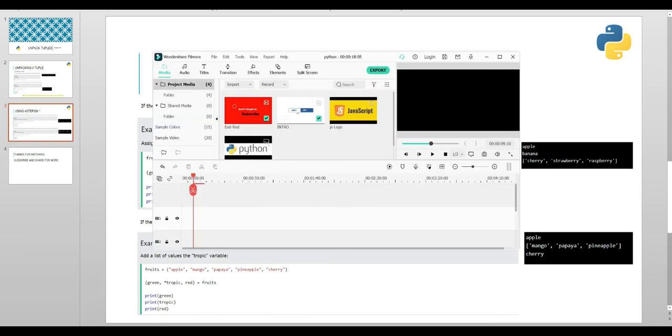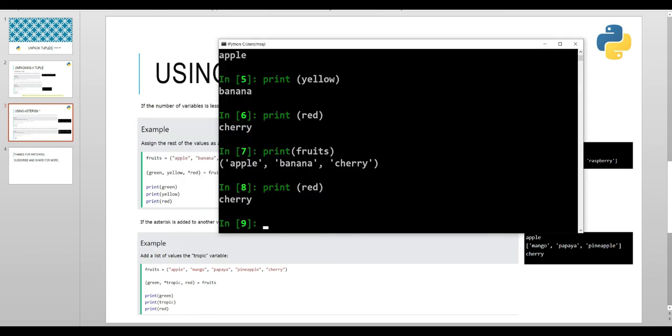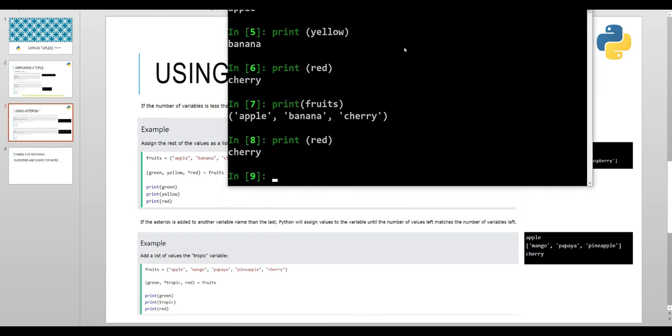So we can do this experiment as well again. Okay, so fruits is equal to apple, mango, papaya, pineapple, cherry.